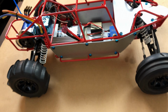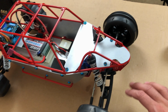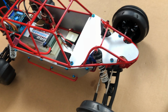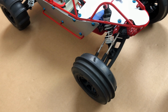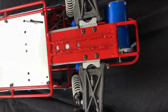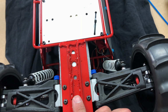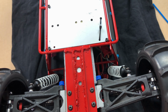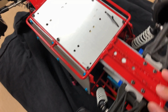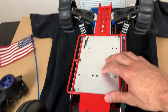These panels on the side are made out of Lexan. The top panel is also plastic, but it's not Lexan. This is that part where I was saying they had two metal bars welded on here. This was to make this piece stronger. Because without these, this could end up bending, I guess, if you crash hard. This bottom piece here is aluminum.